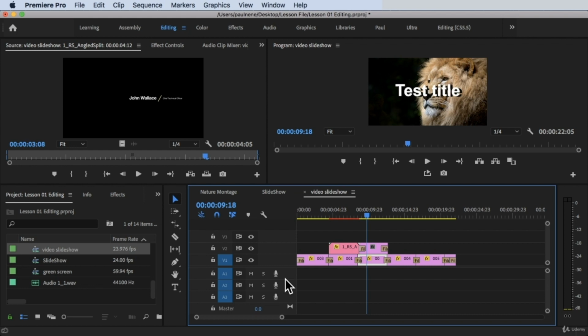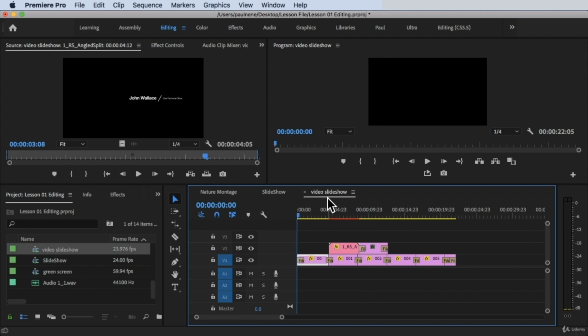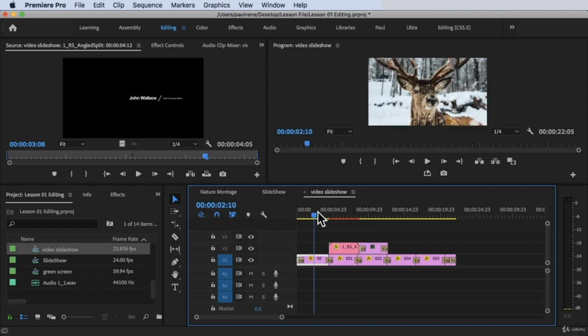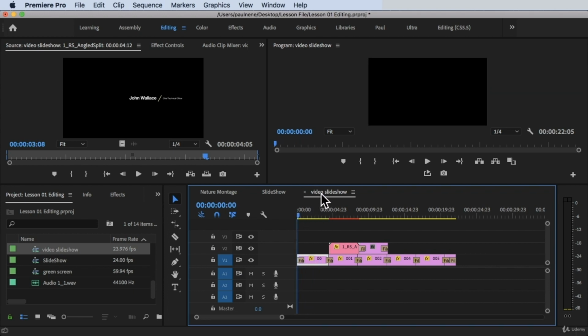Try to think of rendering a video as like an artist drawing on a paper. For this video, we're trying to create an actual video, because inside of Premiere Pro, our timeline represents a video clip, but it's not an actual video. It's inside of the Premiere Pro project file. Say, for example, in the video slideshow, this is the sequence that we want to export. So just select the sequence that you want to export.